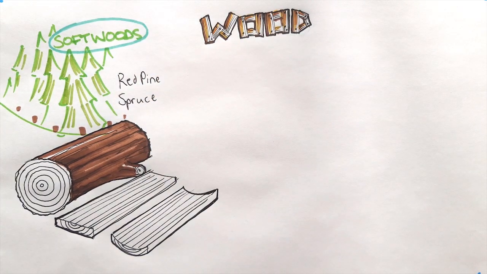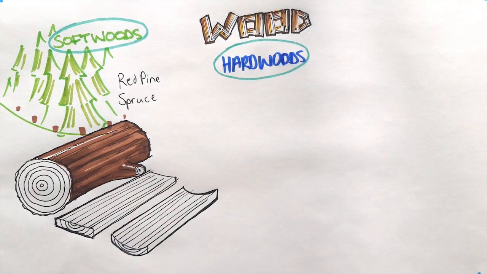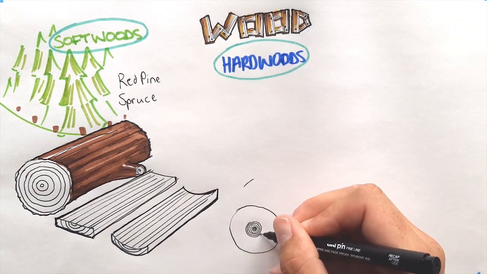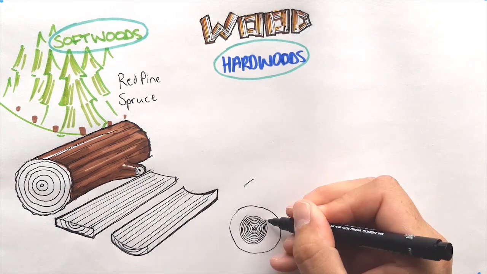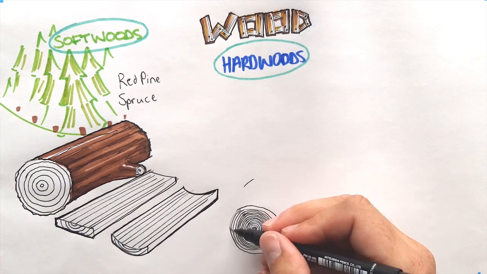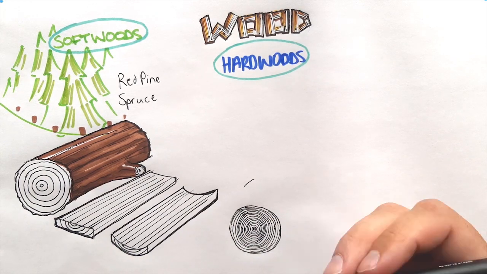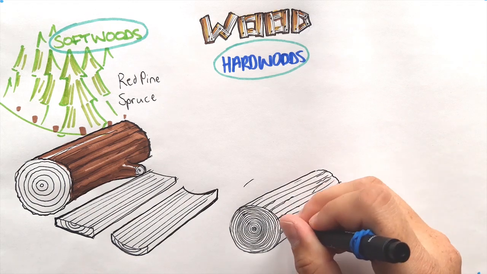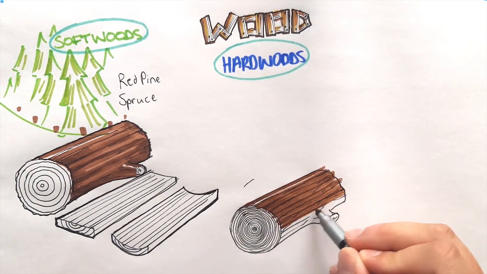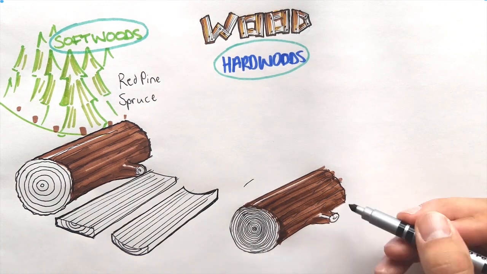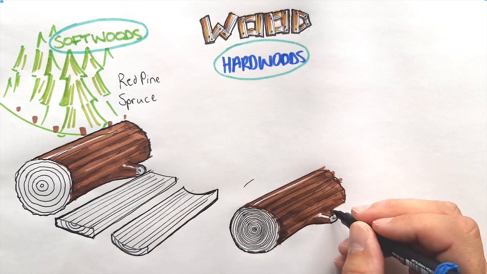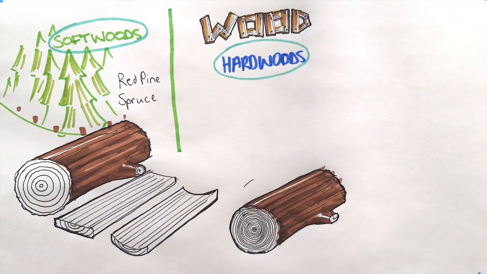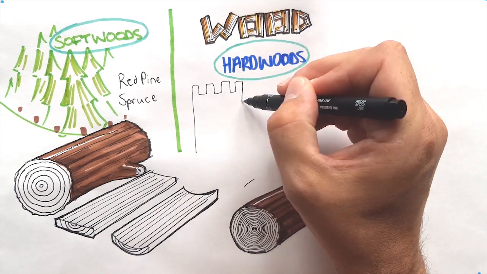Softwoods take maybe 20 years to become fully grown, meaning that they're considerably cheaper than hardwoods. Hardwoods take about 200 years — about 10 times as long to get to fully grown. The growth rings are much tighter packed. So thinking about impact resistance again, hardwood is much more able to take impacts because the growth rings act as shock absorbers, and because they're so close together the impact has less distance to travel. So hardwoods are really useful when we're looking for impact resistance, but because they take 10 times as long to grow, they are far more expensive.